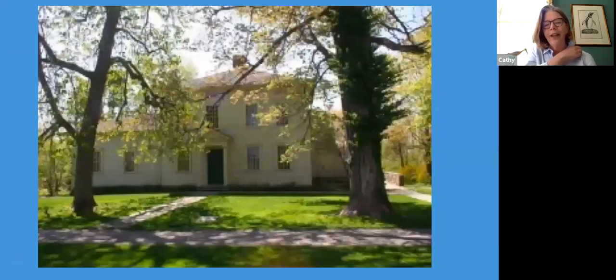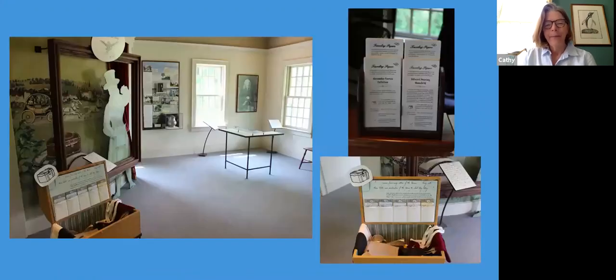This is the house today. On the right-hand side you can see the addition that goes to the back. It will be open as a museum — I hope soon, it's not open right now. As I talked about last week, in the late 1980s and early 1990s we renovated the Litchfield History Museum and put new exhibits in it. When that was finished, it became really clear it was also time to do some renovation at the law school and to think about the interpretation down there.